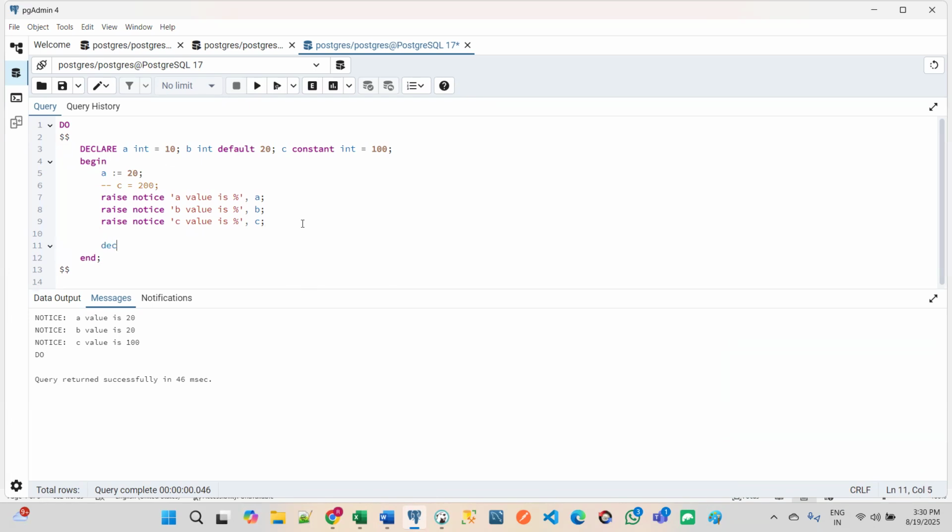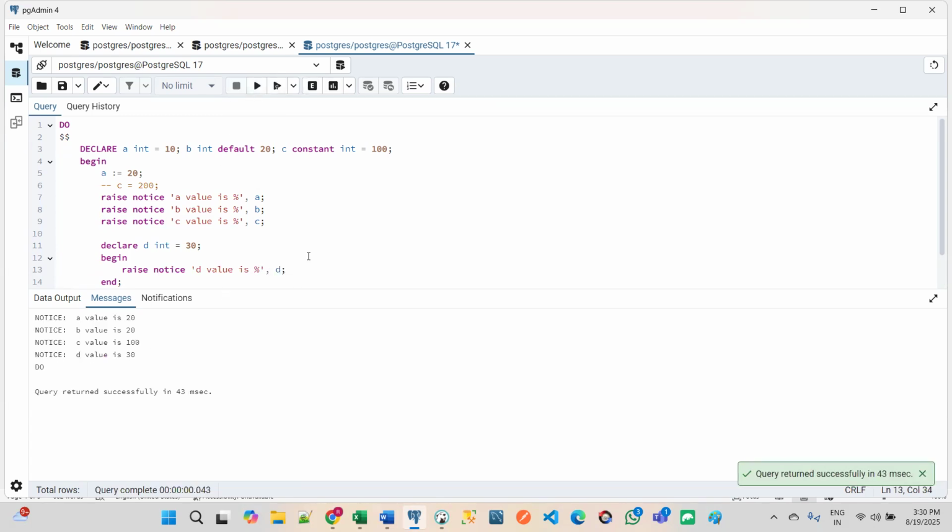Now here I am declaring one variable, D integer equal to 30, and here begin, end, and D value. See, D value is 30.